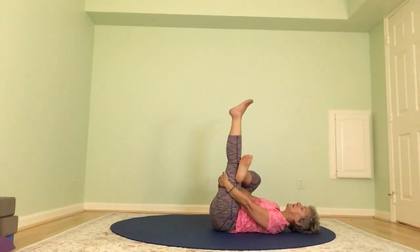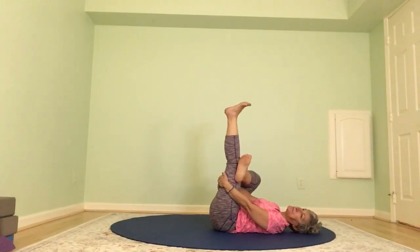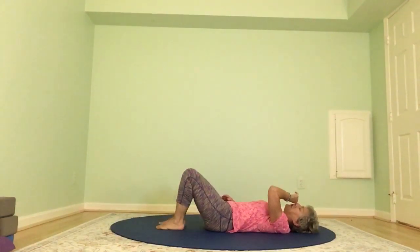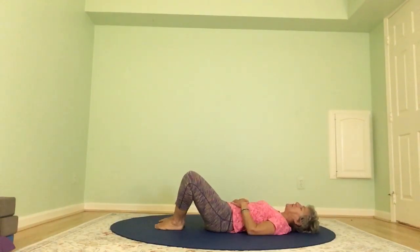Let's go ahead and extend the right leg, point and flex the right foot. Circle one direction and the other. Release, unwind, two feet to the mat. Let those knees gently open and close.